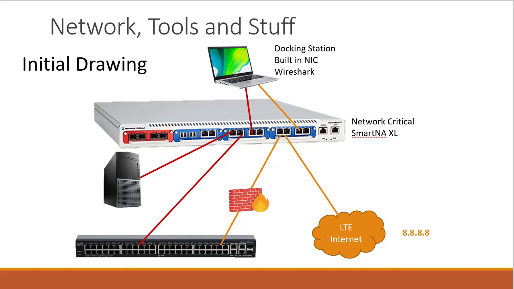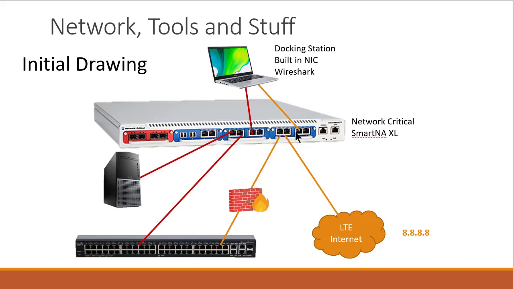It doesn't have to be a fancy one like this. It could be scribbled on a Post-it note, a napkin, a scrap piece of paper. It doesn't matter, as long as you have some sort of representation of what you're up to, what you're troubleshooting. So in this case, we've got my laptop here with two Ethernet ports. So we're using the built-in NIC. We're also using a docking station connected to this laptop as well.